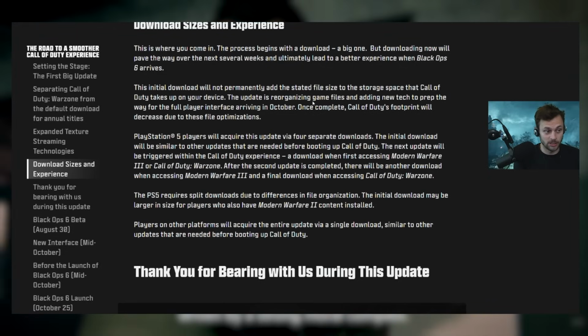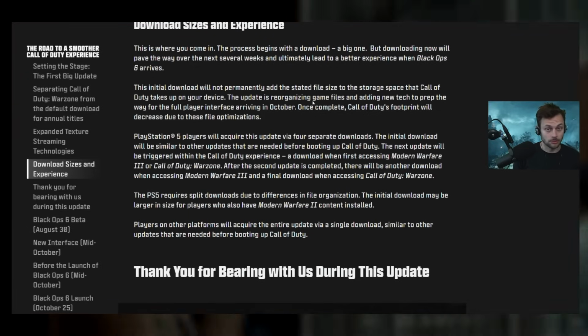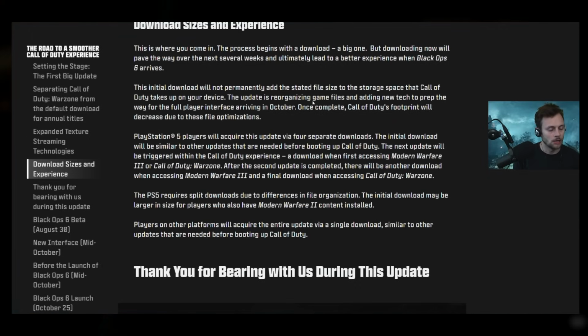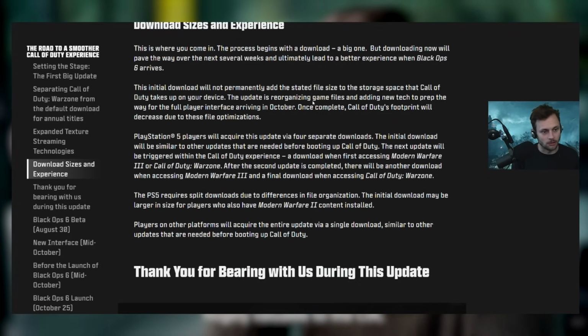So the update is just reorganizing game files and adding new tech to prep the way for the full player interface for October, right when Black Ops 6 releases. So once complete, Call of Duty's footprint will decrease due to these file optimizations. So an initial large update, but that will be greatly decreased when it's all in the game.